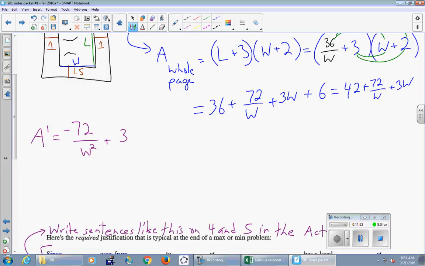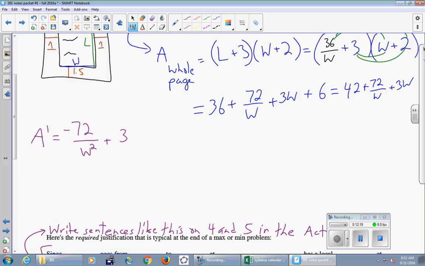What is it? 0. But having a width of 0 means the piece of paper vanishes. And so clearly W equals 0 is not the solution, right? Because it just doesn't make sense in the scope of the problem. But it is something to consider before we toss it out. So usually what we're going to be doing is taking the derivative and setting it equal to 0. But also we need to think about where the derivative doesn't exist.